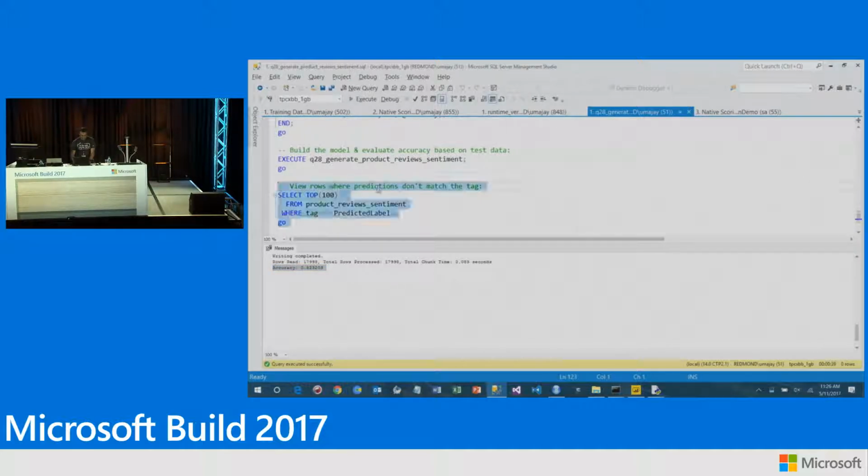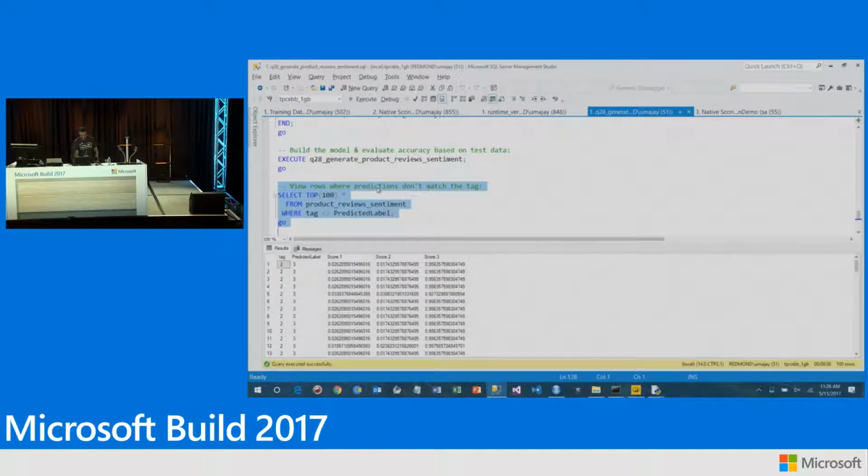And then you can go and run a query and see. You see all these scores; that's the probability. Score.1 is the probability for the first rating, score.2 is the probability for the second rating, and so on. So in this test data, you can see that for one row the actual rating is 2, and the model predicted it's a 3. There'll be other rows like that, where it's 1 and 2 or something. It's hard to see.